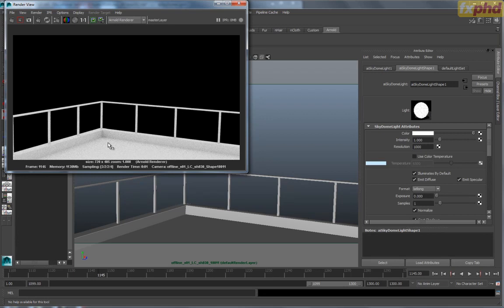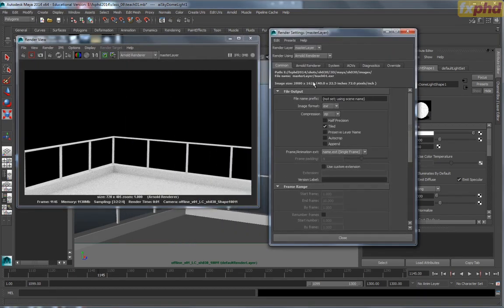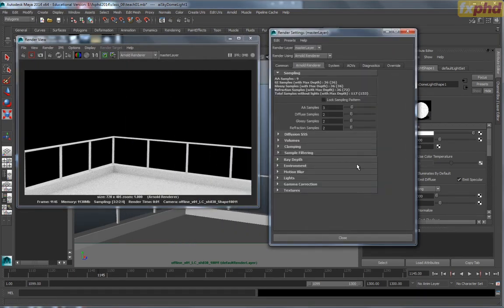Let's talk briefly about quality settings in Arnold. Let's open the render settings. There's a bunch of different parameters in Arnold to set things, but really the area where you want to concentrate, at least at this stage, is here. It's a bunch of numbers for AA samples, diffuse, glossy, and refraction. Very clearly, the higher the numbers, the more sampling goes on, the smoother it will be, less noisy. What you have to remember is that the first one, called AA samples, is basically a multiplier for the others. So if you change that one, it will also multiply these, even though you don't see those numbers here specifically being multiplied.